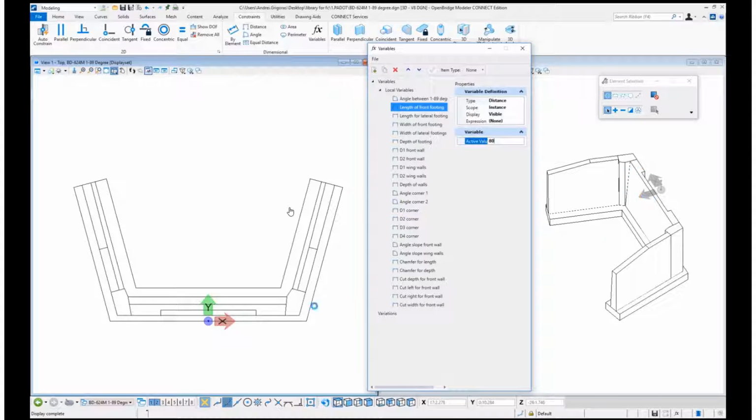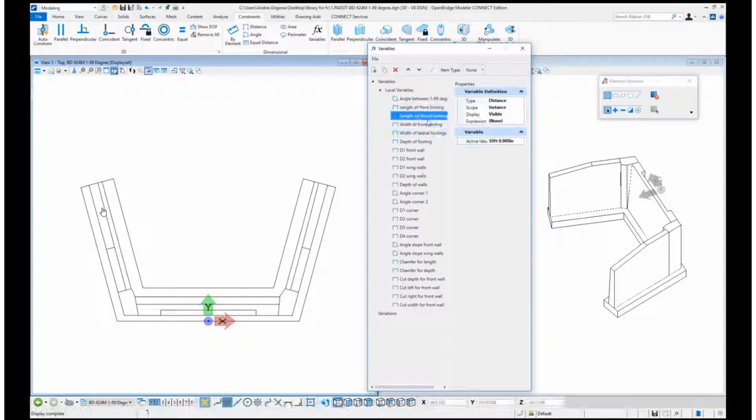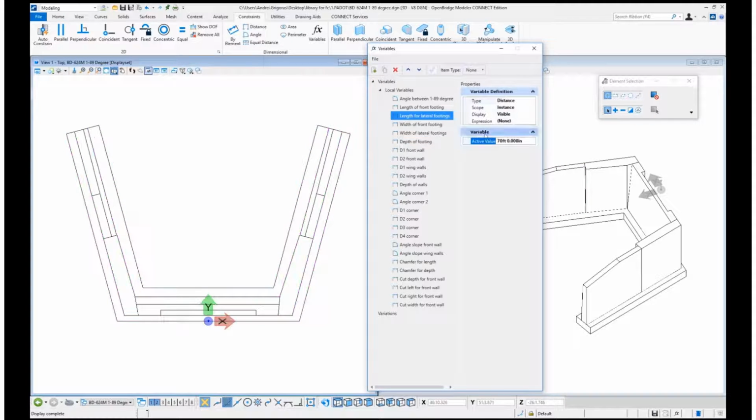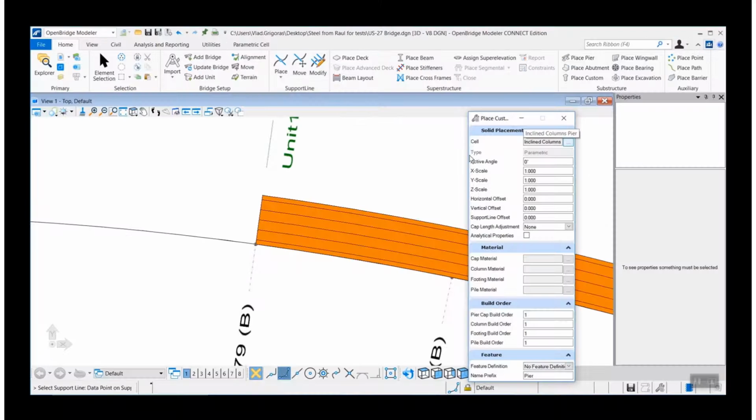So they have one cell for certain degree angles, and another set of cells for another degree of angles for the wing wall. Placement is the same, it's just the constraints were too much, so they were able to separate into two. So they have two cells that look the same, but the behavior is a little bit different just because of the wing wall angles that they have. So yeah, you can test the parametrics.